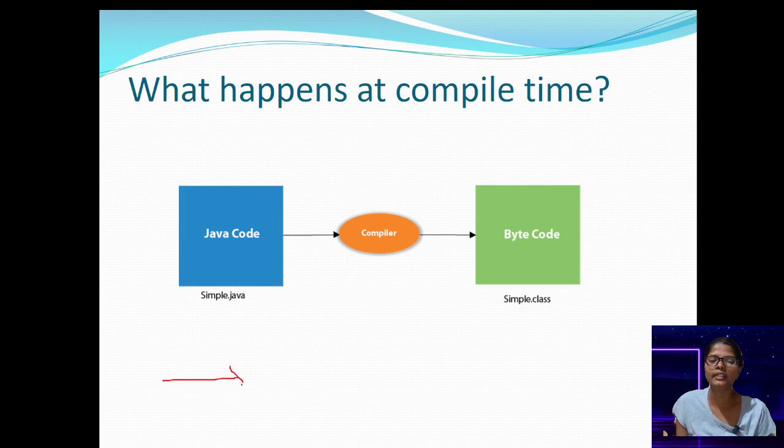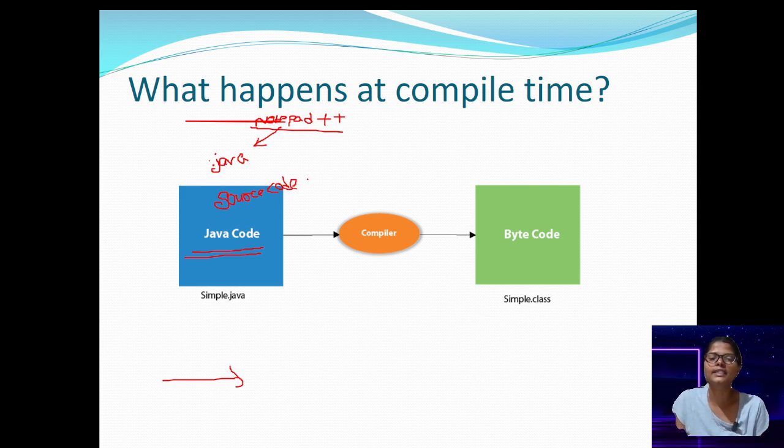Firstly, we are compiling the code, whatever we have written. That is called as a source code. We are writing the code and saving it using .java extension, whether you are writing in Notepad++ or Notepad, whatever it might be. Suppose you have written the code in Notepad++ and saved it using .java extension. This is called your source code or the Java code. After saving with .java extension, it becomes a source code or the Java code.